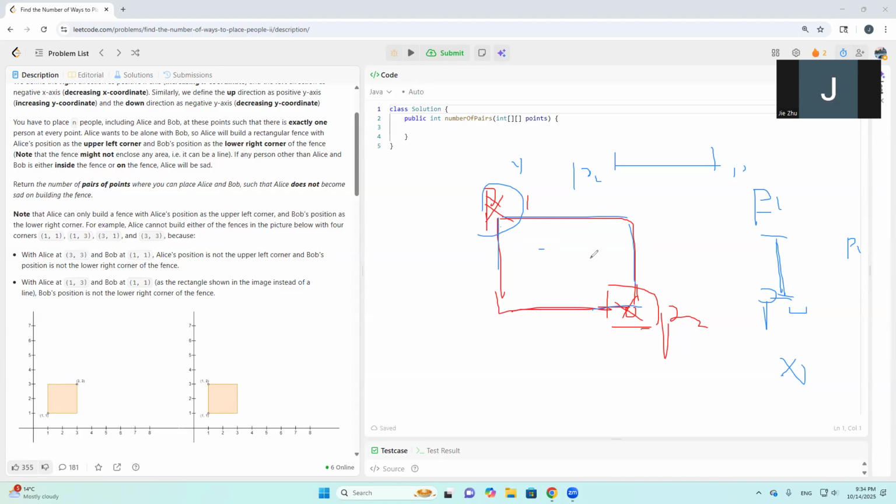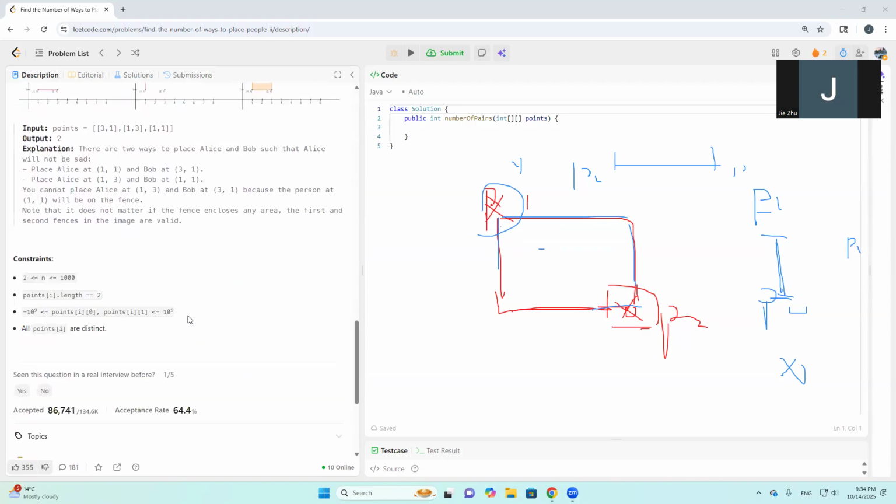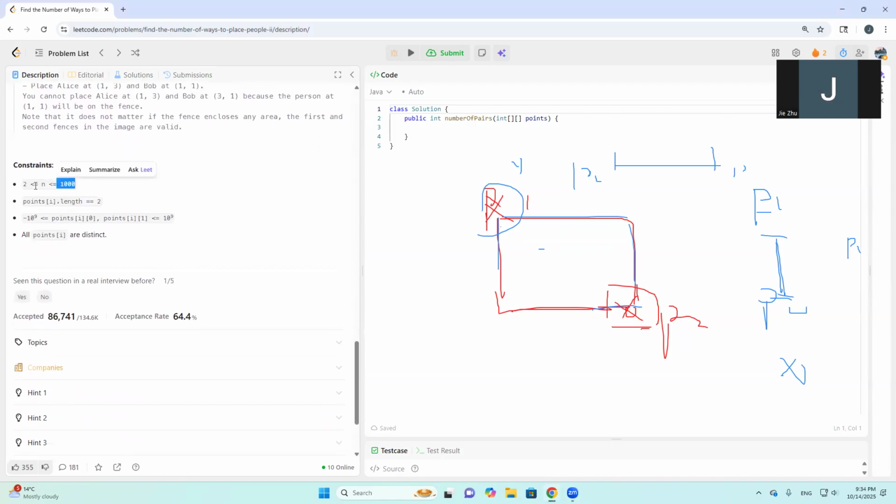So we know we can do brute force, but the problem is that if we do brute force to choose the points P1 and P2, and also select the rest of the points, trying to see whether they are inside this kind of rectangle, it will be O(N^3) time complexity.